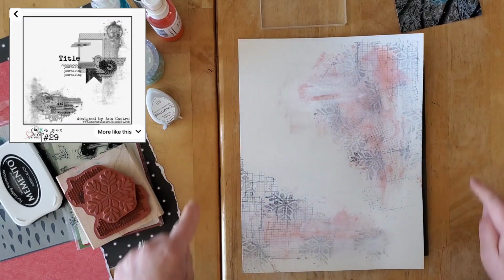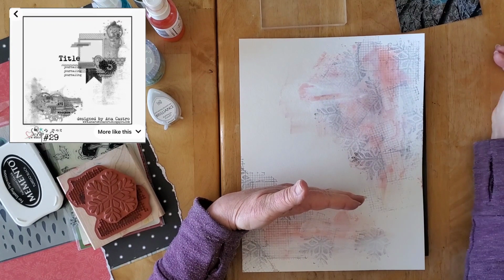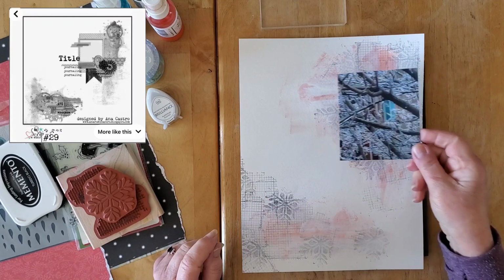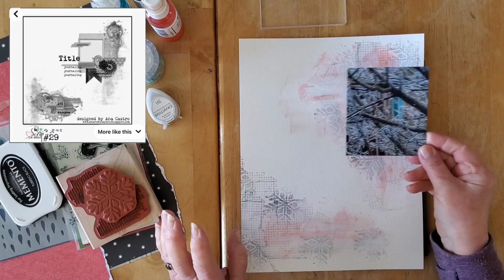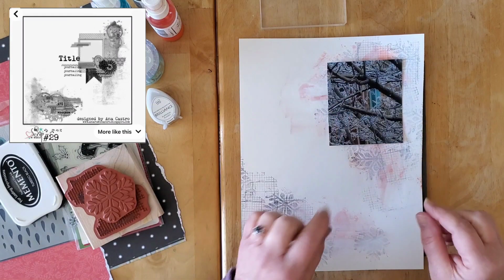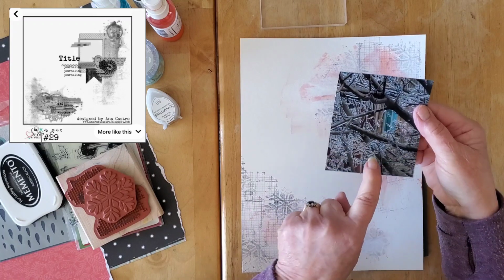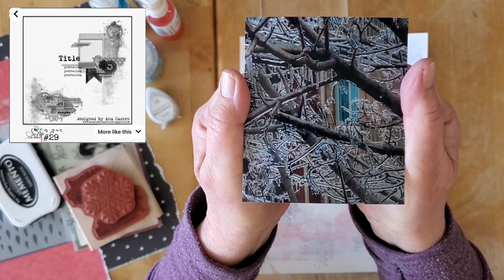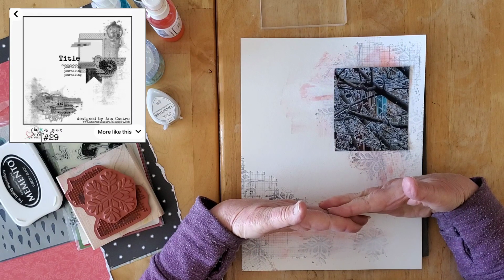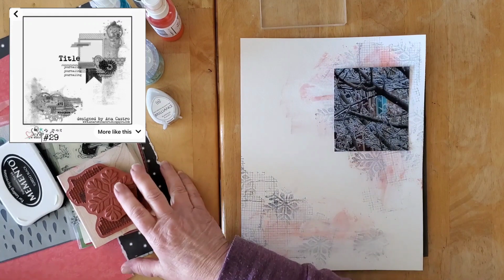If you look at the sketch, it's a full 12 by 12, but then there's this big square behind it. My first idea was to do an 8 by 8 and layer that on a 12 by 12, but it didn't give me enough room for all of this gorgeous mixed media, because I have this one photo from our ice storm that I want to get here. I could probably make the photo smaller, but I don't want to. This is a close-up. I have the regular photo, and then I zoomed in so that you can see all of the ice on here. I like this size. If I put it here, you can see that an 8 by 8 would have been a little bit too small. So I went back to my original idea, which was an 8.5 by 11, that I will mount later on.